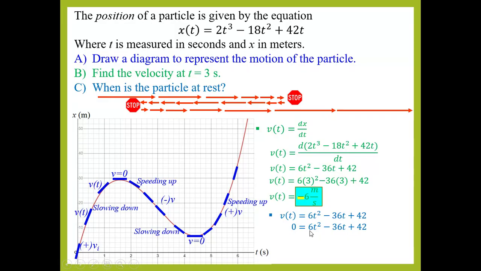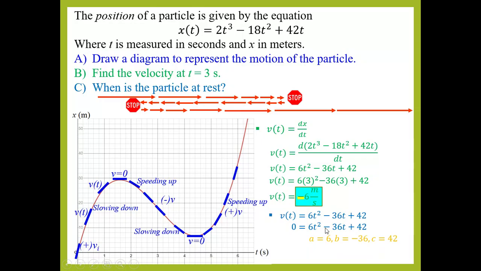As you can see here, on the right side, it looks nice. It has the format of a quadratic function. This is 6t squared, and then it's minus 36t, and it's got some constant here. So the highest exponent here is t squared, and you've got a t term by itself, and then you've got some constant. So right away, I hope you recognize this is just a quadratic function. So here, my a is 6, my b is negative 36.